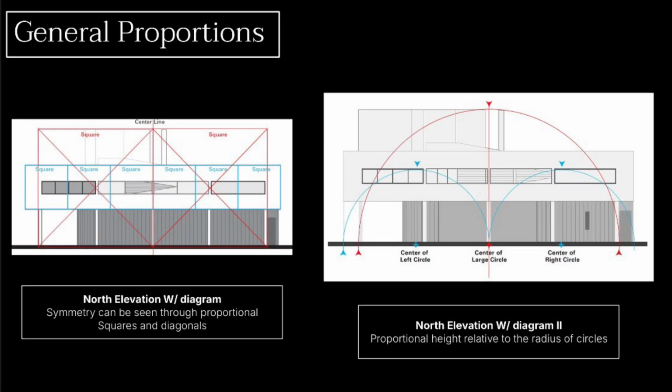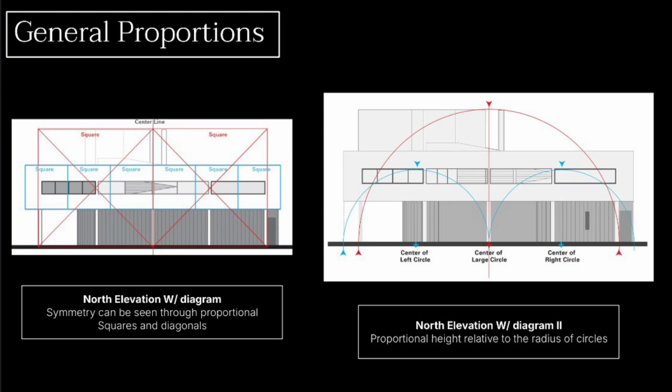Villa Savoye, designed by Le Corbusier, has a facade that's all about clean proportions and balance. The front is basically a long horizontal rectangle, and its width is much greater than its height. This makes the building feel stretched out and calm. One of the biggest proportional features is the ribbon windows. They run almost the entire length of the facade, creating strong horizontal lines that divide the elevation into clear layers. These windows are relatively thin compared to the solid walls and sections.